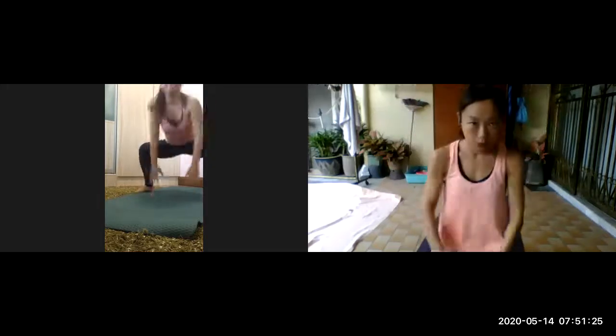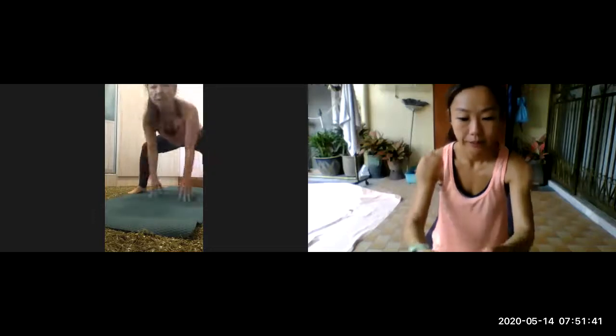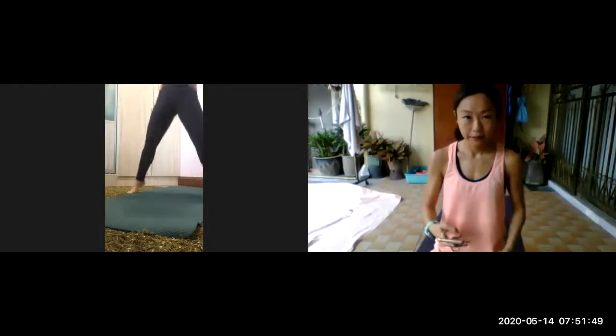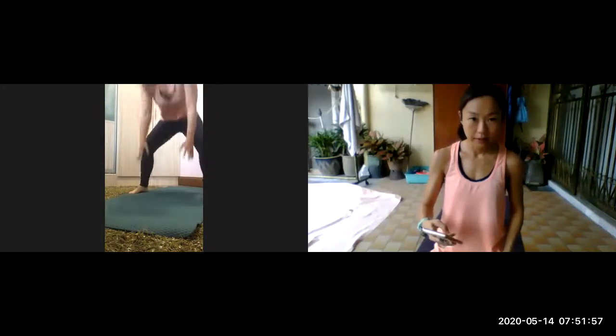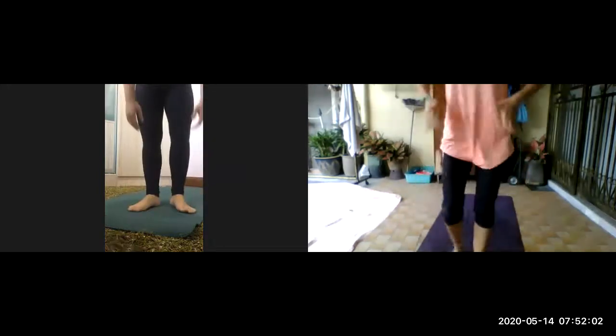9. 8, straight away squat, yes. 7. 6. 5. 4. 3. 2, 10 more, 10, 9, 8, 7, 6, 5, squat lower, 4, 3, 2, and last one, okay, rest.